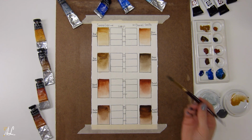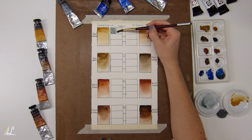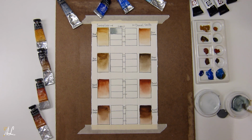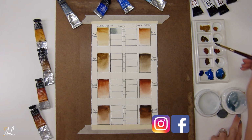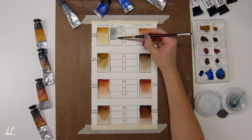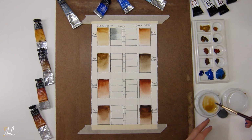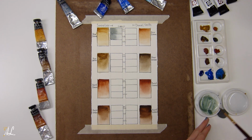Here I am showing you how to mix grays by adding blues to your browns. On this first one, I am mixing ultramarine deep with raw sienna to create this first gray. Then I will add cobalt blue also to raw sienna to create the second gray. I am now mixing cerulean blue with raw sienna from Sennelier to put in the third box.